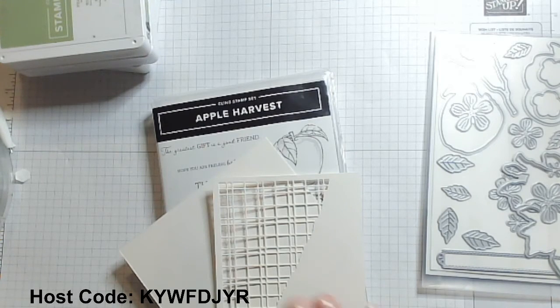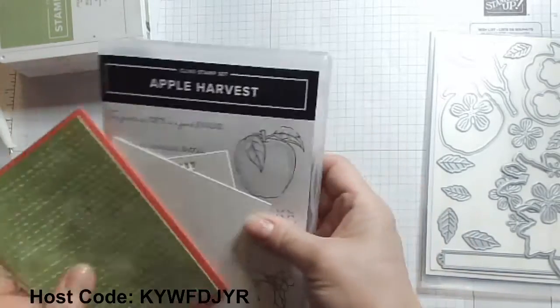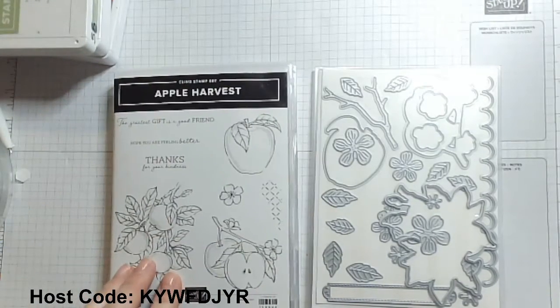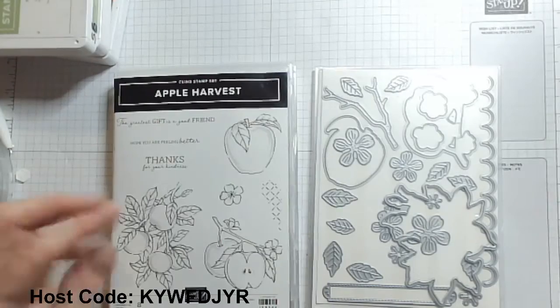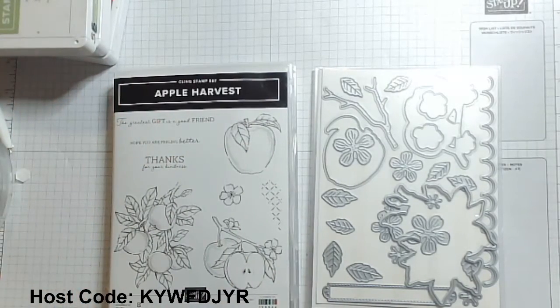So we are using the Apple Harvest stamp set. And then do you see the dies? Now when Stampin' Up! came out with this Apple Harvest stamp set, it had no dies. And I'm like, I like it so much, but there's no dies. I'm going to have to do just a circle or an oval, because I'm not cutting all that out. I do not cut well. I'm left-handed in a right-handed world, okay? That's what my mom always said.